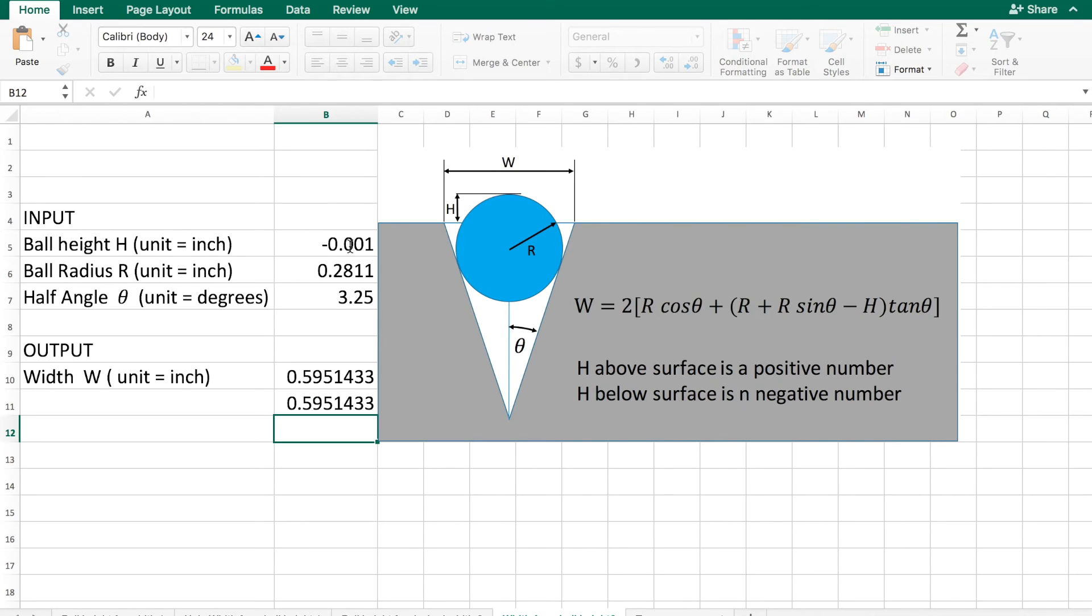Let's see what that is with the other ball. It should be real close to that. Of course, we're just measuring to the thousandths. The ball height was negative 0.581. The radius was 0.250. The half angle was 3.25 we measured. So the width at the opening is 0.5951807. Now, we're only good down to three, four decimal places. And that's where they agree down to four decimal places, which is amazing. And I think lucky. I'd accept three decimal places for the width.